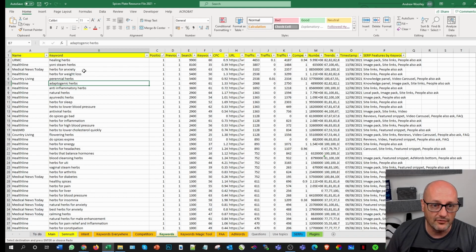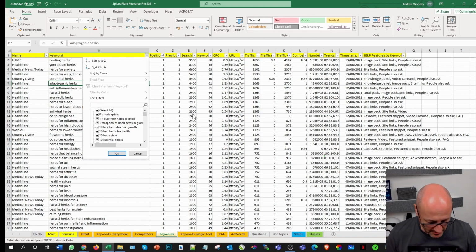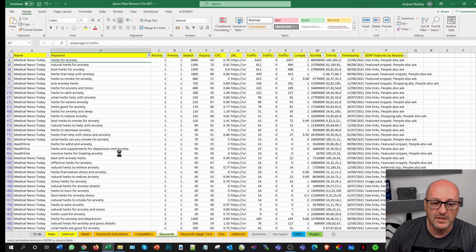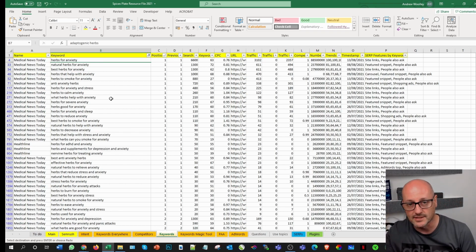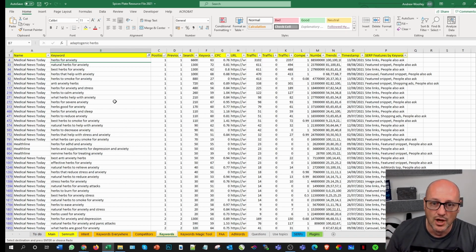So let's just narrow down for a minute on anxiety. Let's come into here and type in anxiety, and let's see how many keywords come out to build out that particular topic. And you can see it's quite popular. So you can see predominantly herbs tend to be much more popular than spices. You can just see the frequency of the keywords in this particular column, and more importantly, you can see how many permutations of that particular phrase, herbs and anxieties, play out in many different ways. So you can clearly see there are many ways to write this content.